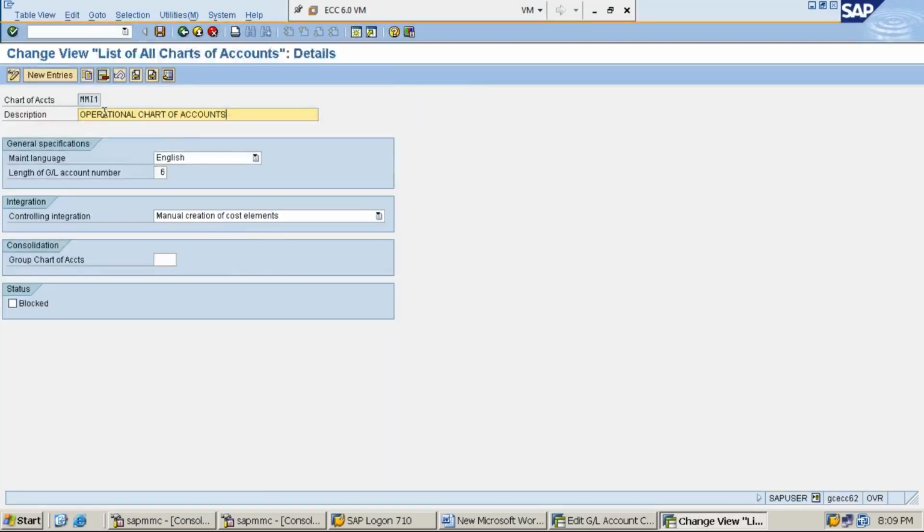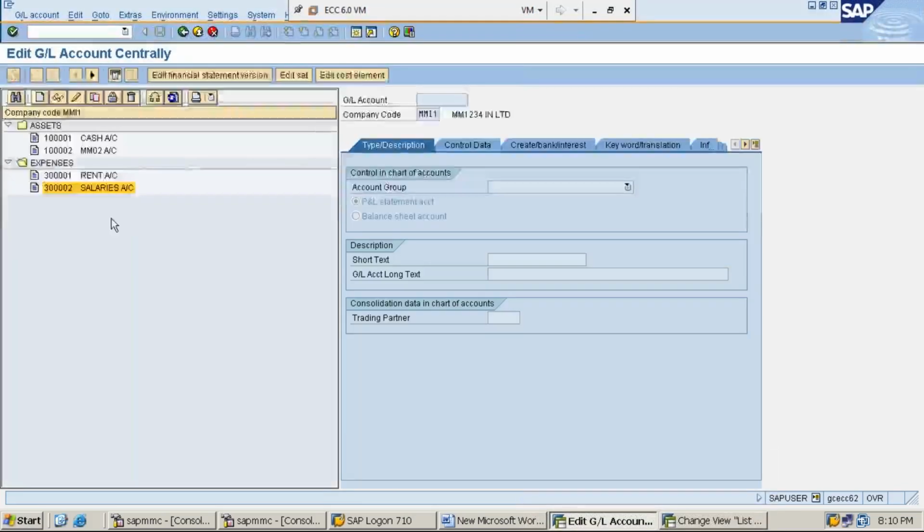We have created a chart of accounts called MMI1, named operational chart of accounts. Under it, business will create various GL accounts, and using these GL accounts, transaction data will be captured into the system by the end users.